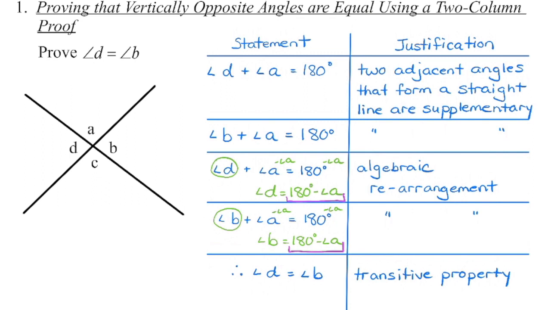You'll notice for justifications, a lot of times what we're trying to do is bring in that third piece of information. We're algebraically rearranging to ultimately get what we want. And then if we can see that two quantities are now equal to each other, those brought together by the transitive property will oftentimes prove what we're trying to show.